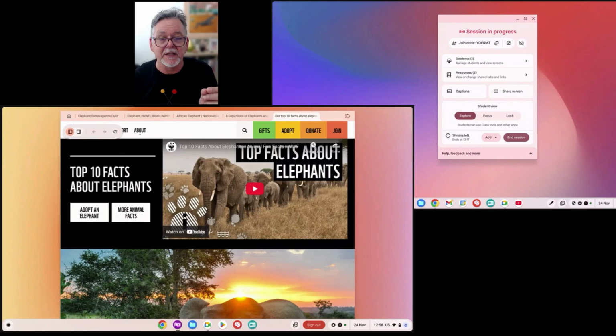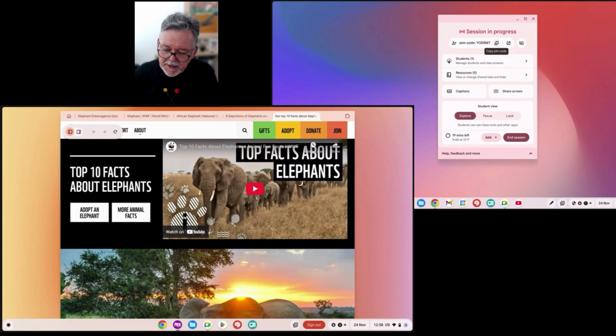I mentioned a class code before. Like, what happens if a student isn't in Google Classroom? What happens if they've come in late, or for whatever other reason you want another student to join this session? You'll notice on the teacher's device there's a class code link up the top here, and that was another way a student could have joined this session. They could have typed in the class code, and they'd also be in this session as well.